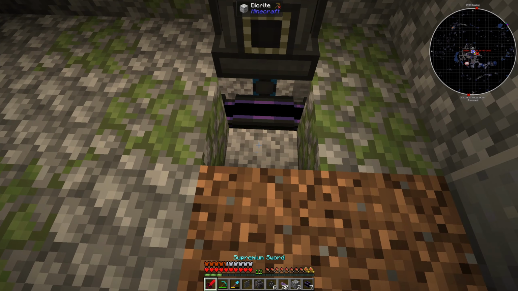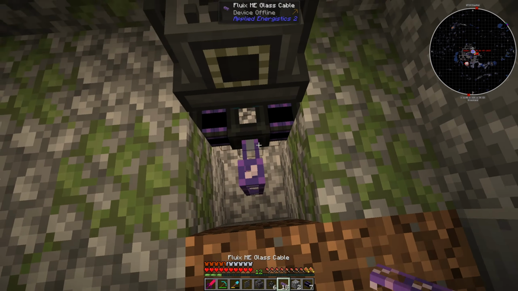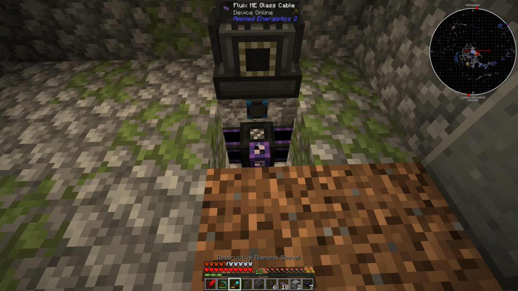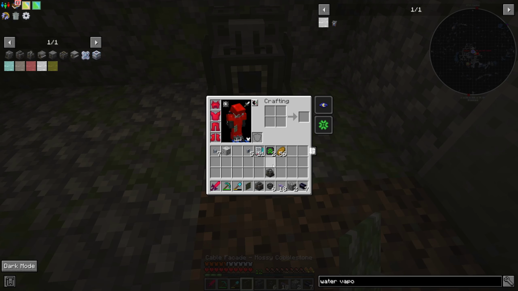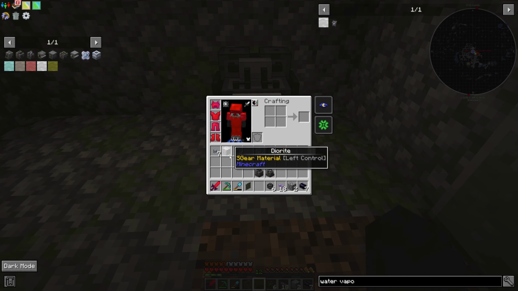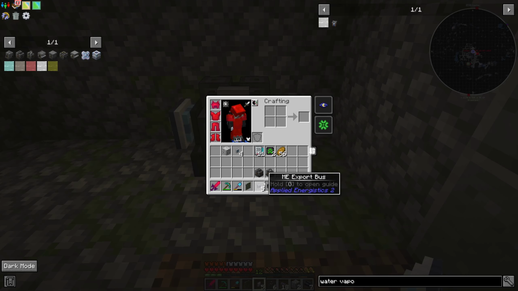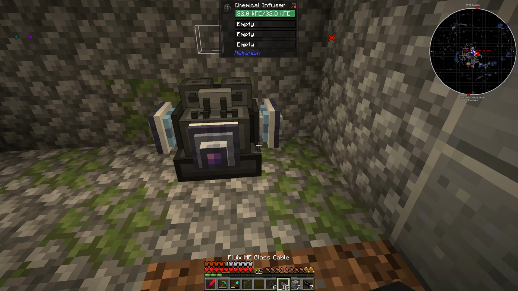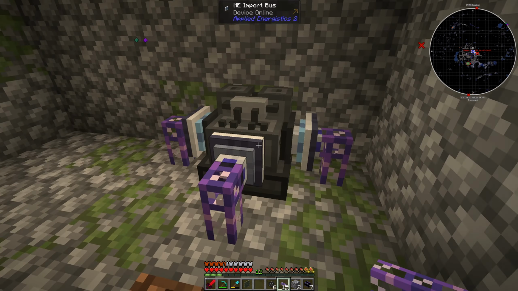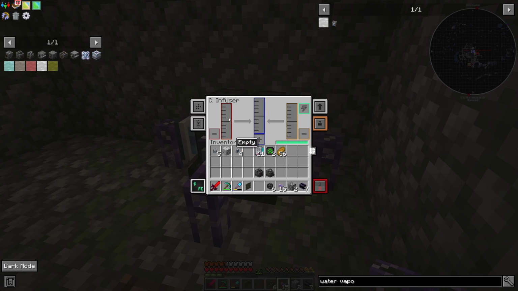There. And then one more right here to use as import. Let's do this one. There. And we need an import bus on this side. And we need a double export on this one and on this one. There we go. And cabling. Here we go. So, input, input, output. Perfect. We have power. Yeah, we have power.